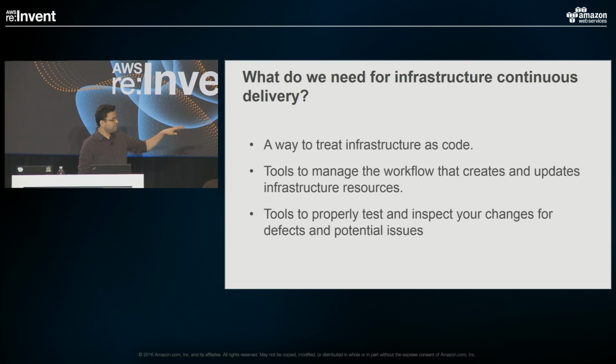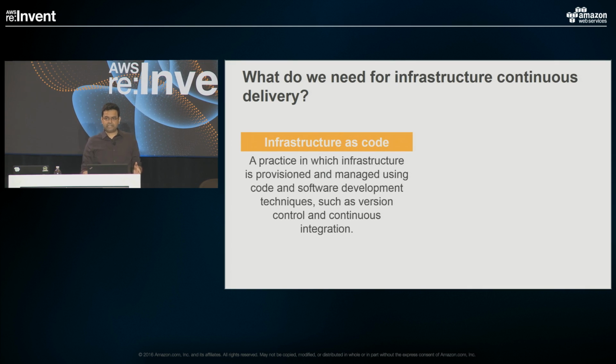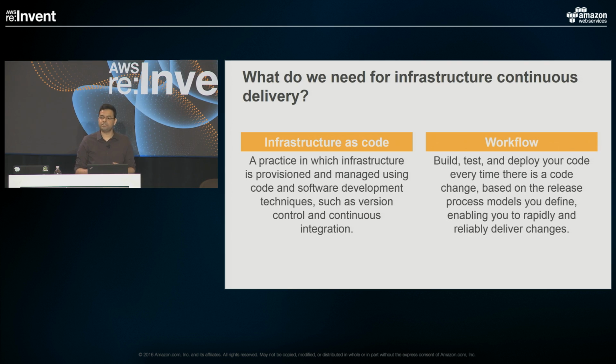So these things are at a very high level. Let's distill this further. You definitely need infrastructure as code. The moment you have a codified format, you enjoy several benefits. The first one is you can version it. The second one is you can share it with your colleagues for review. The third one is you can share it with your folks so they can reuse it to replicate environments. And the second thing is you need a workflow so that on every commit, your code is built, tested, and deployed.